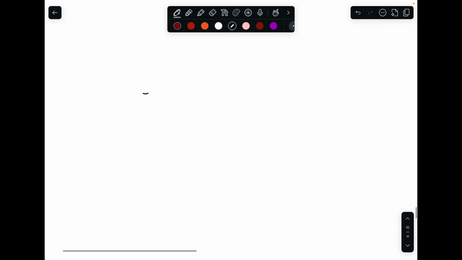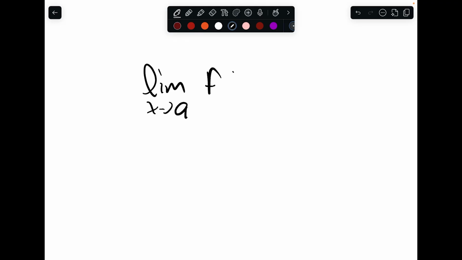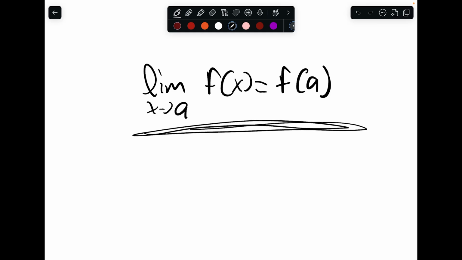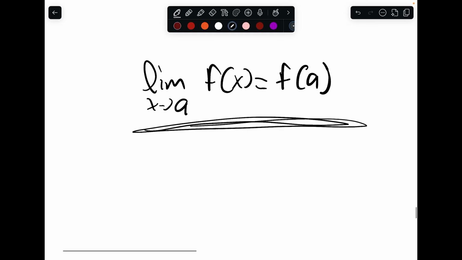The first type of limit is one where you can simply plug in the number into the function in order to get the limit. This is something you would do for most functions and most limits. That is basically just your first step. Most functions, you can solve their limits just like this. I'll give you an example.